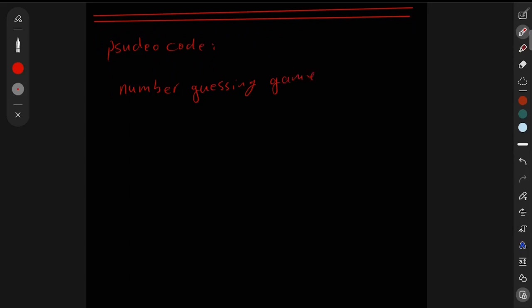And it works as follows. So the first thing is the game will think of a number. The game thinks of a random number, of course.